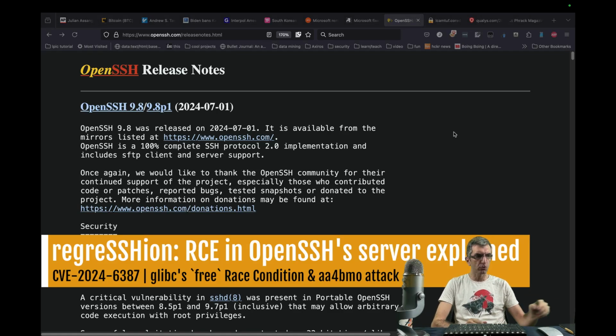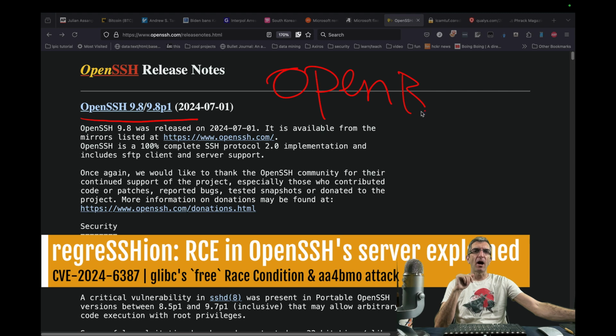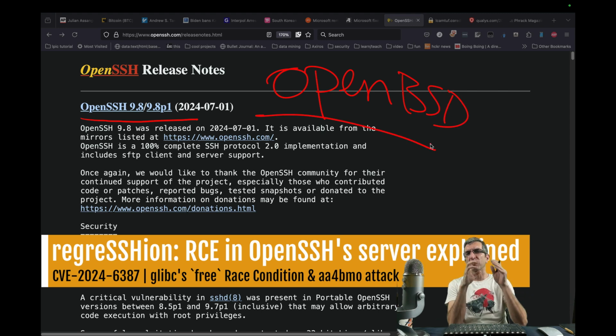Sometimes I read source code, sometimes we hack things, and other stuff. In this case, there was huge news yesterday. OpenSSH had a serious security problem. It comes from the OpenBSD guys. OpenBSD is known as one of the safest operating systems in the whole world. OpenSSH comes from them, and now they have a security problem.